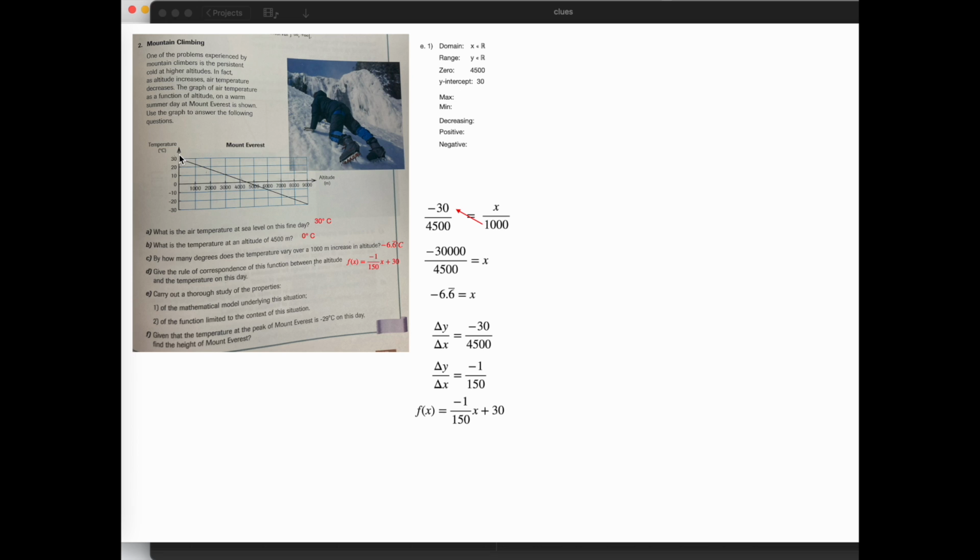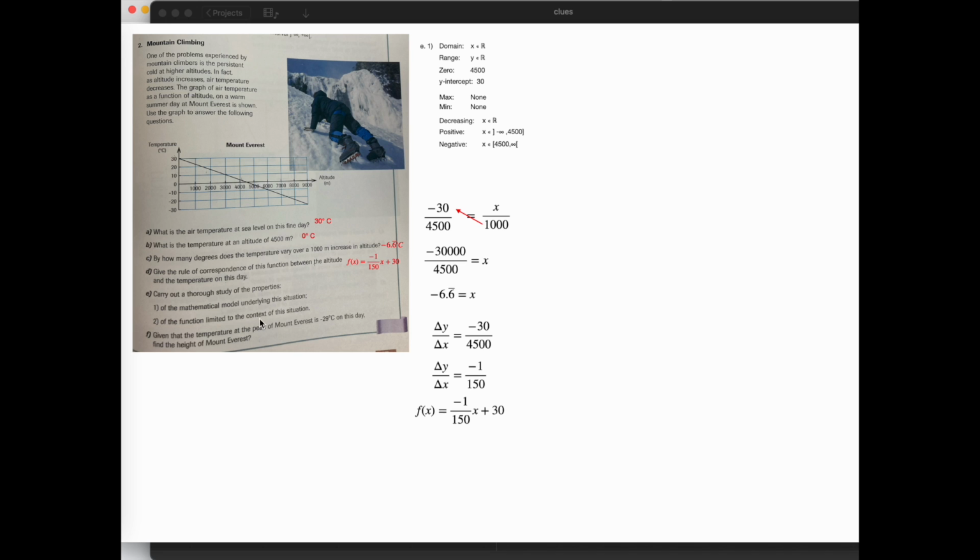The maximum, there is no maximum. It's going to go up forever. There's no minimum, none in both cases. When is it decreasing? Well, it's decreasing for the whole domain, right? It's decreasing for all the x values when x is a member of the reals. When is it increasing? We don't list it. It's never. When is it positive? It's positive from negative infinity, it keeps going up this way, until we get to the 0. When x is a member of negative infinity to 4,500. When is it negative? From 4,500 to positive infinity.